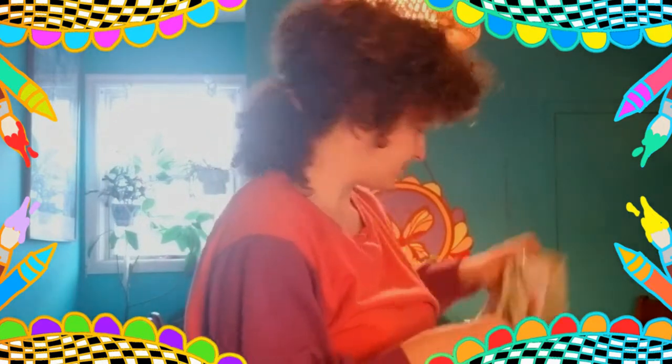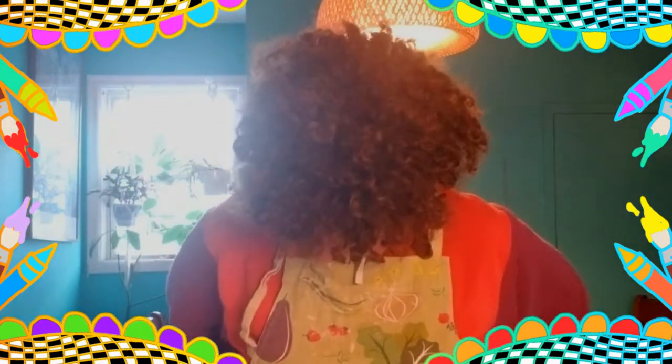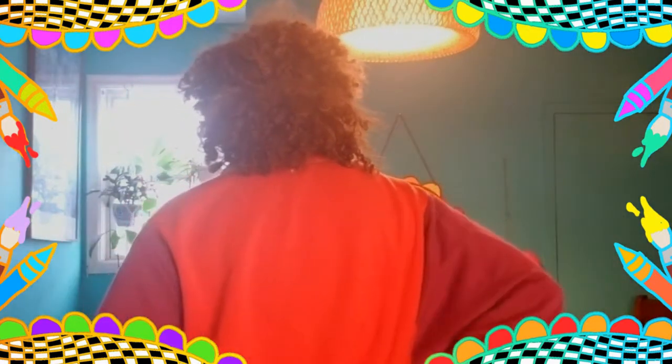This book has tons of recipes from cakes to cookies to breads and pizzas. And if you like cooking, this is an awesome book for you. Now let's get started. Before you bake, make sure that your hands are nice and clean. If you have long hair, please tie it behind. And if you have an apron, put it on and protect your clothes — this might get messy. Let's go.